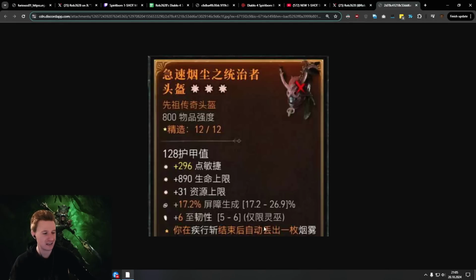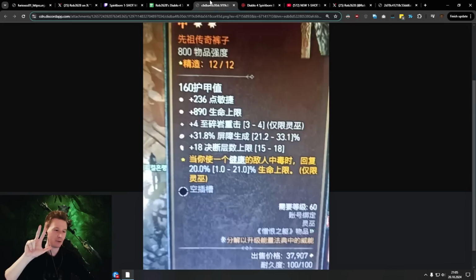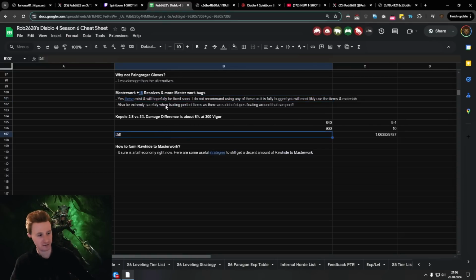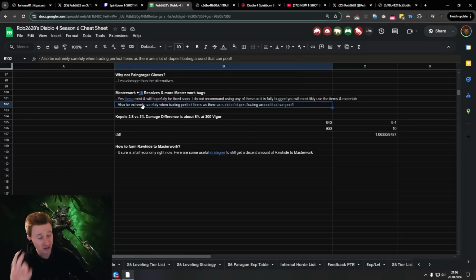This is clearly a bug. You're only supposed to masterwork your item 3 times. The people that figured out ways to masterwork it multiple times, that is not really healthy for the game, and it's going to impact it very negatively usually. So also be extremely careful right now.